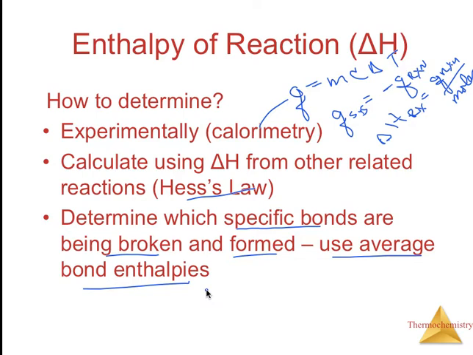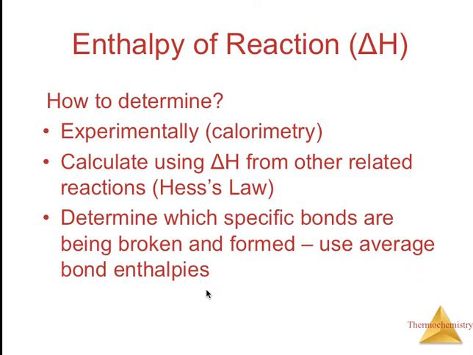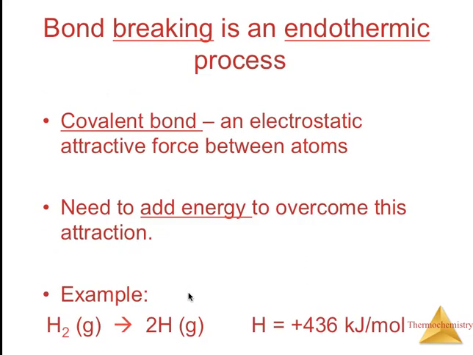These average bond enthalpies are experimentally determined. Now, when you think about a covalent bond, you really should think about it being an electrostatic attractive force between the atoms, that the electrons of one atom are attracted to the nucleus of the other atom and vice versa. And it's that electrostatic attractive force that holds those atoms together.